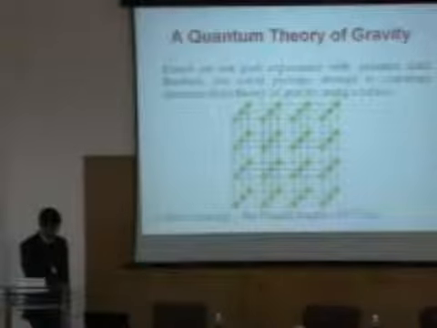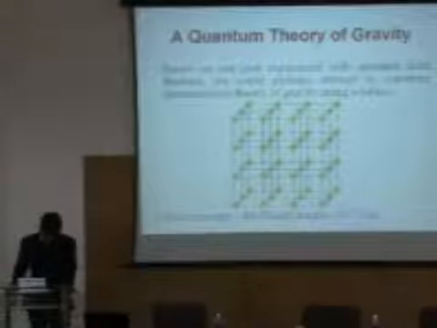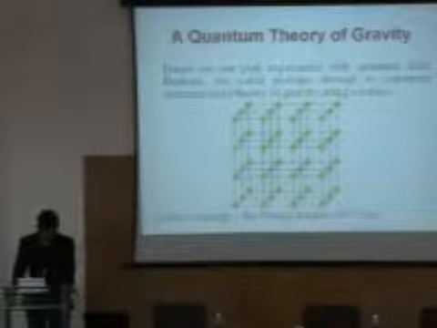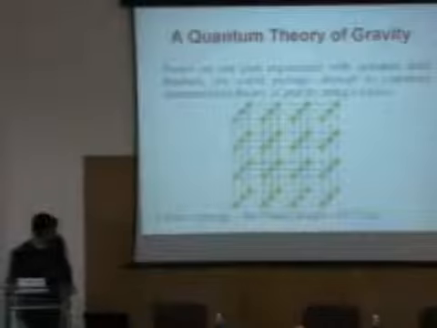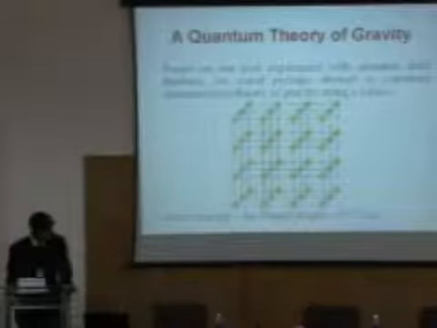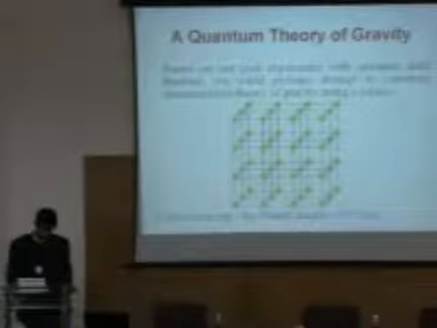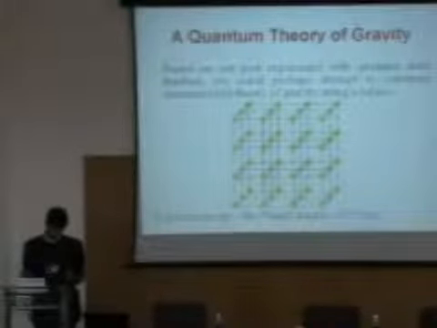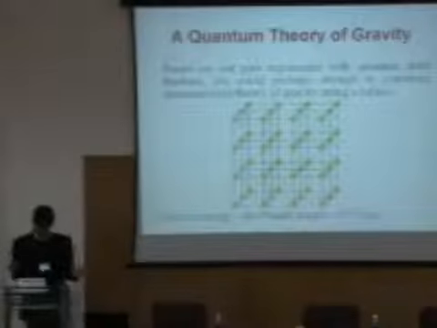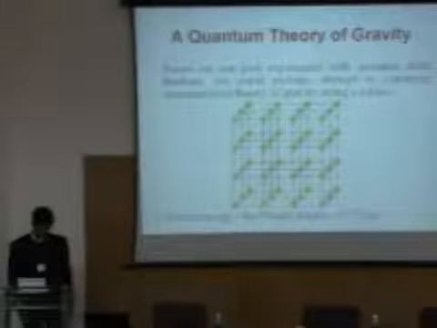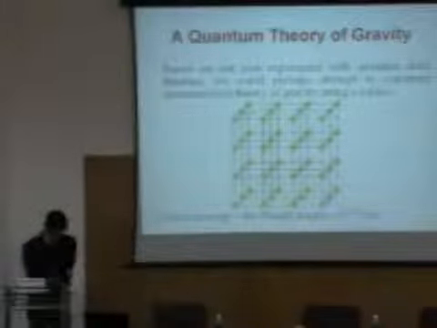So now say we want to have a quantum theory of gravity. Just the same way we define quantum field theories of forces, we would try and construct a quantum field theory of gravity using a lattice. We could make a lattice with lattice spacing of the Planck length, for example, and at each point you might have a qubit. So the question is, can such an attempt work to make a quantum field theory of gravity? Can we use a 3D lattice with qubits at each vertex, make the lattice spacing the Planck length, and get a quantum theory of gravity out of it?